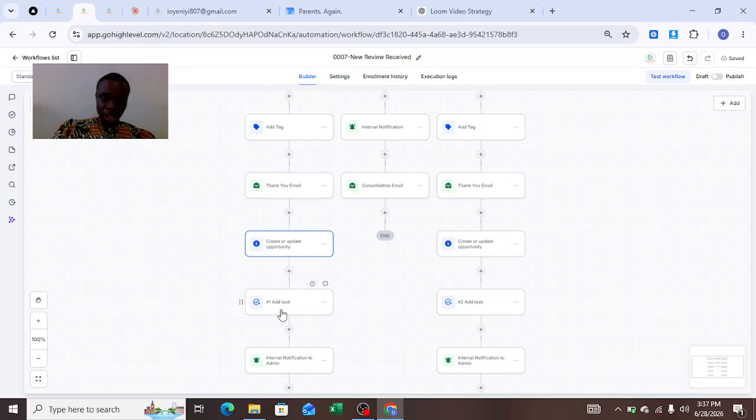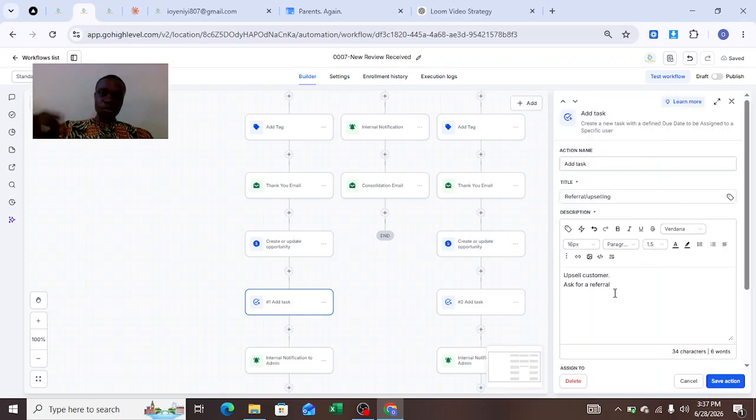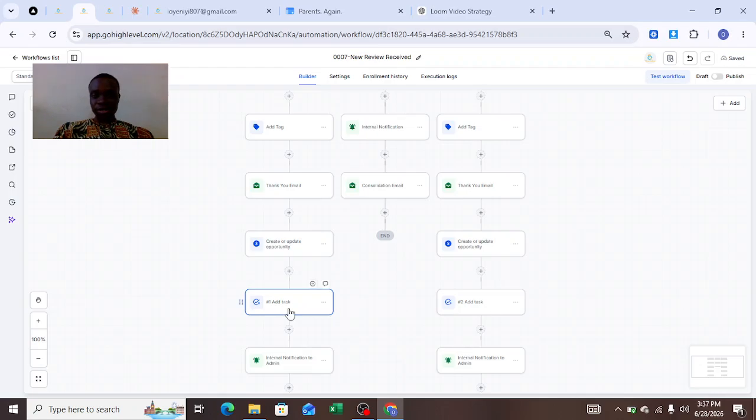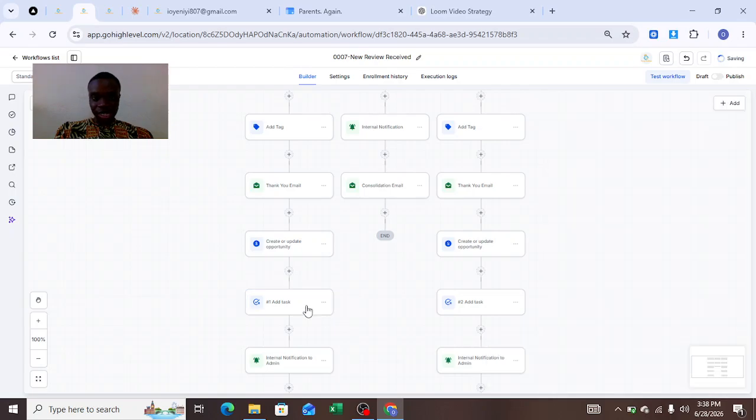We can also do the same thing in terms of tags. This tag is going to talk about what to do next, now that they are giving us a good review. In this tag, we can upsell. I gave two options here. We can upsell the customer, telling them other services that we can render for them, or we can ask for a referral from the same customer. And definitely there will be an automation for this.